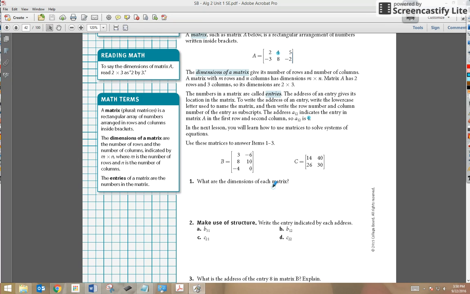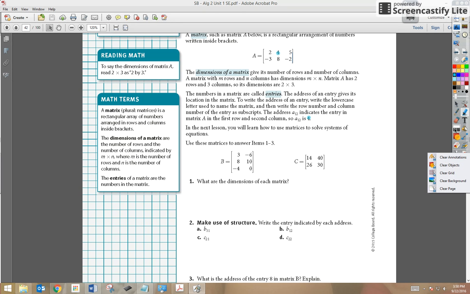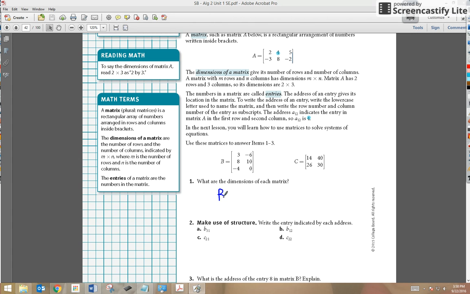Okay, so what are the dimensions of the matrix? Well, this one's got 3 rows by 2 columns. So B there is a 3 by 2 matrix, and C is a 2 by 2 matrix. Okay.